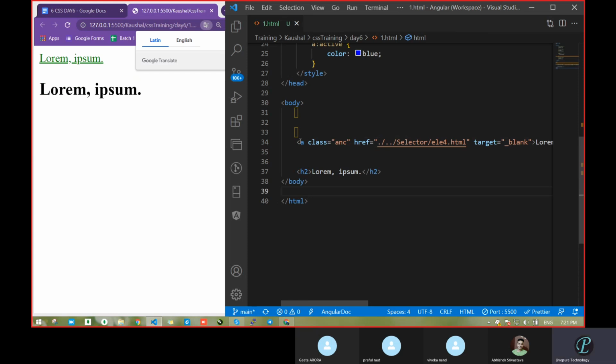See what I had written: an anchor tag, then a class name. Remove this class name, not an issue, but when you are working, you have to pass that. I am going with sample examples. Second, what did we pass? What is this one? Href. What is that actually? An attribute. What will it do?